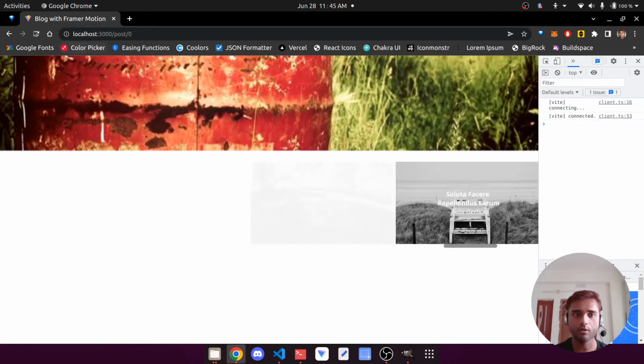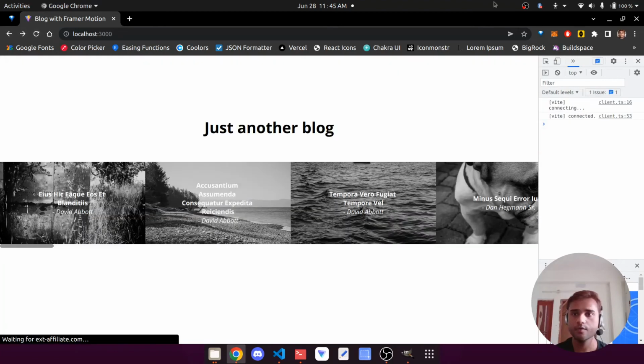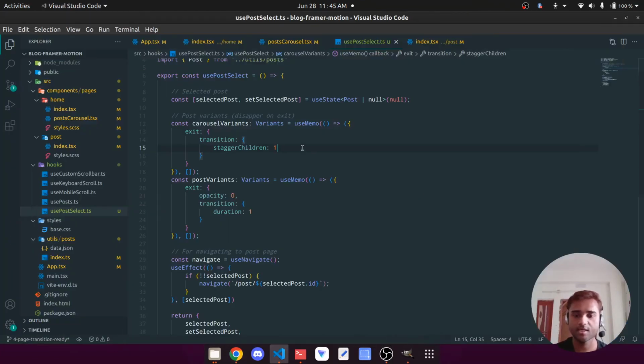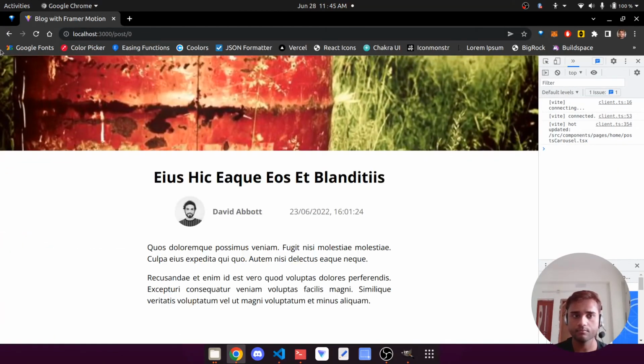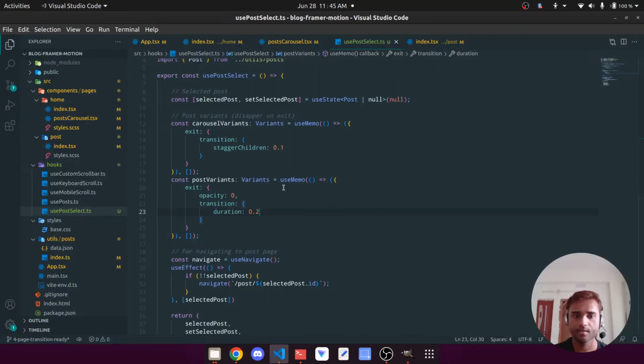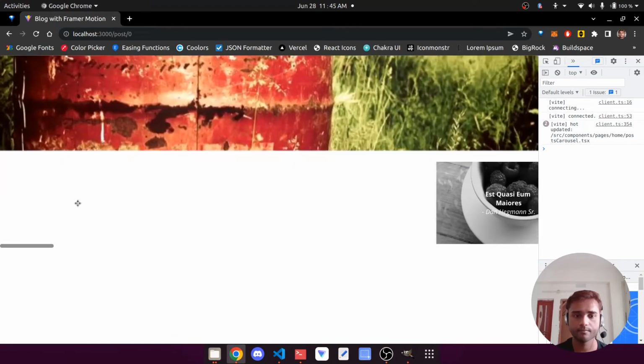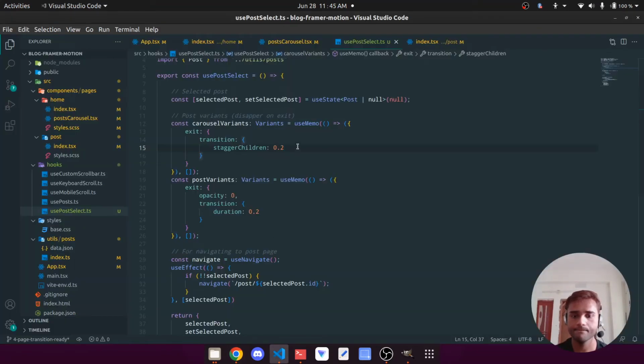Of course, we wouldn't want this to be so slow, so we need to make this staggering faster. Let's say we only have a 0.1 second stagger, and this, let's say, takes 0.2. Now we're just playing with the values to make it look good. Let's see. Too fast, isn't it? Let's make this 0.2. Let's see what happens. Maybe not. Let's increase the duration of this one. Let's make it 4, or let's make it 3, say, for example. What happens?